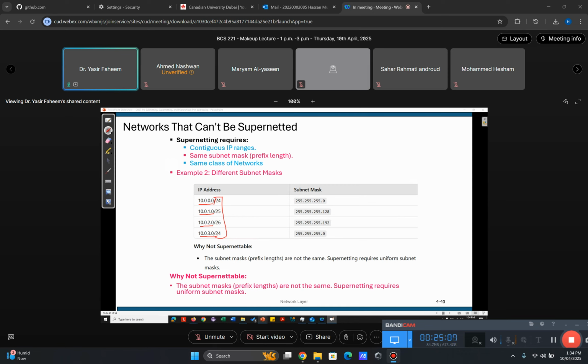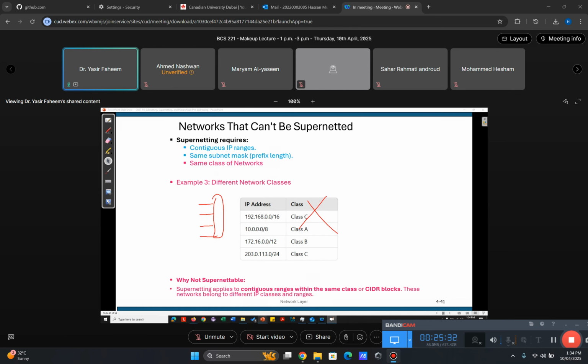The problem is these subnet masks have different lengths. So even though everything else is fine, the network administrator who has done subnetting has used different subnet masks based on his or her needs, right? So subnet masks are different, you cannot supernet them easily.